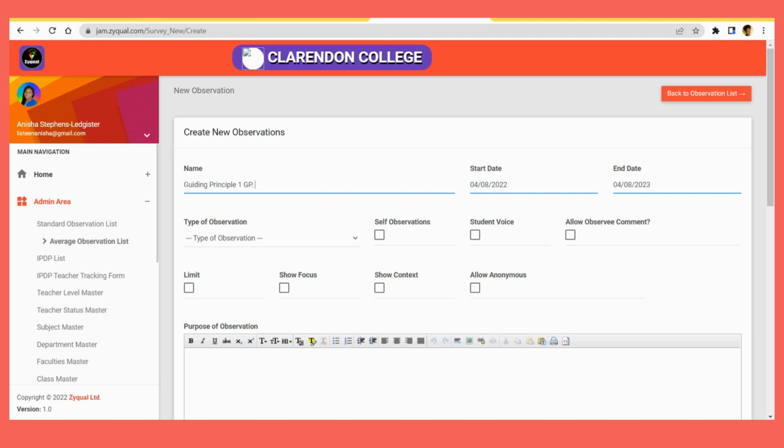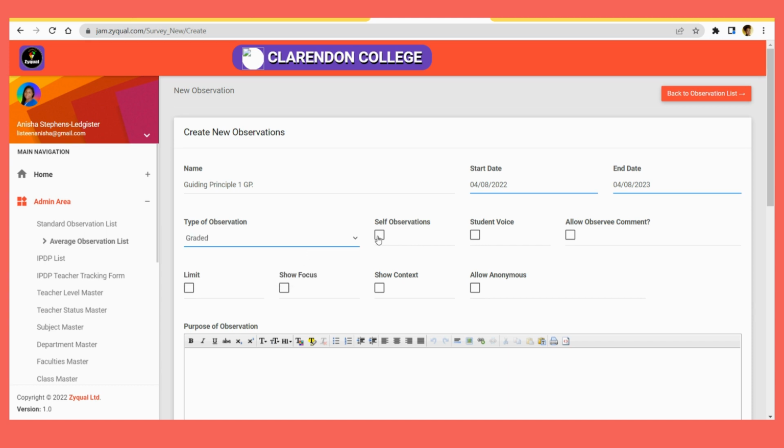So the start date is automatically generated. Also the end date. So the type of observation that I will be creating is graded. Now we have choices. So the observation can be graded, it can be developmental, or it can be for peer review. So this will be graded.